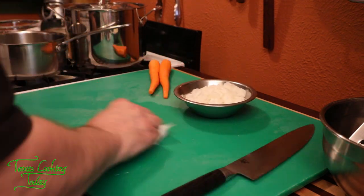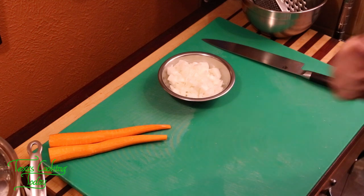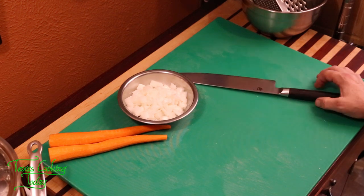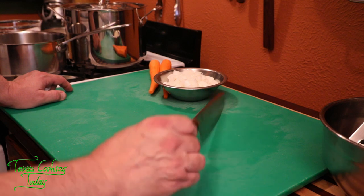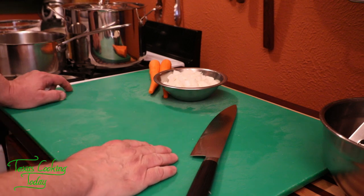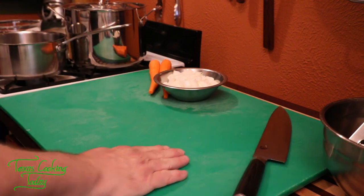Everybody needs to know those two techniques. I like to clean up after myself as I go. Something I want to mention is how I keep my knife sitting on the board — I always try to set it with the blade turned away from me. If you have your knife with the edge facing out, you can run your hand along that edge and suddenly you're bleeding. Keep it turned away so that cut won't happen.